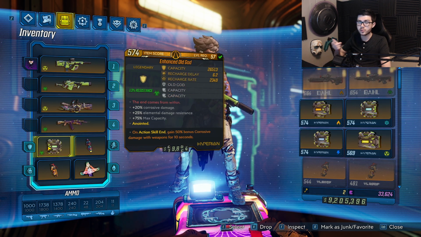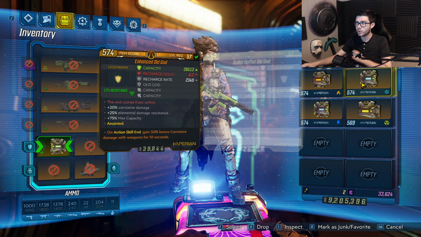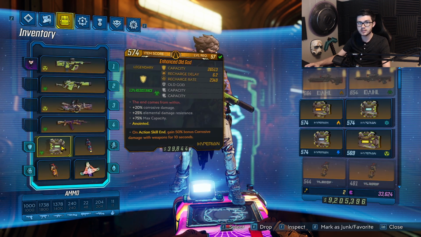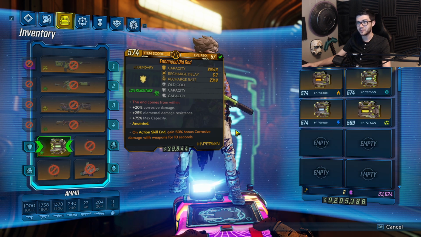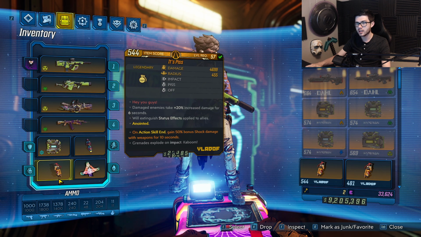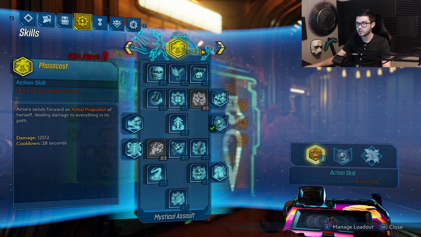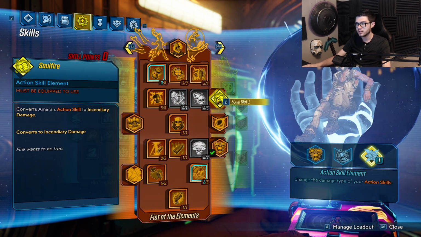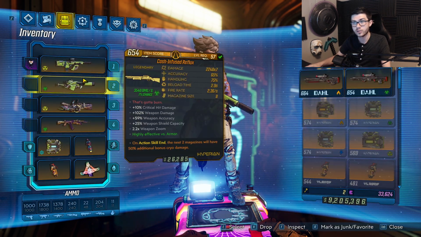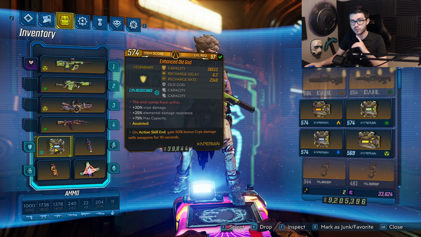So for the shield, I'm going to be running the Old God. As you see, I have 4 with every different ASC anoint on it. Right now I'm using corrosive because I did the takedown to get this gameplay. But if you want to run something like cryo and then have your grenade shock, you can do all 5 elements, because we're also going to be running infusion and then Soulfire right here. And you can do all 5 elements with the Caisson. And it is really, really good.